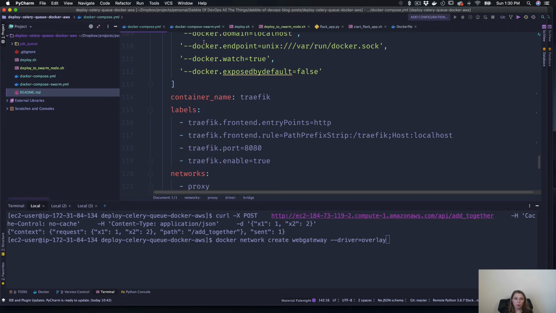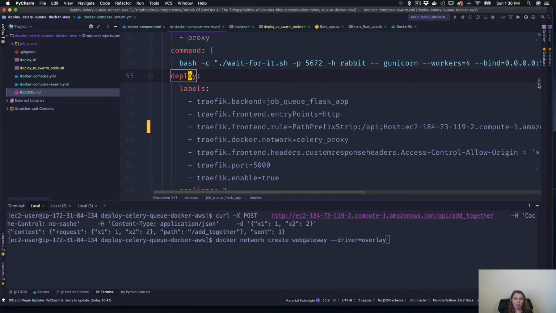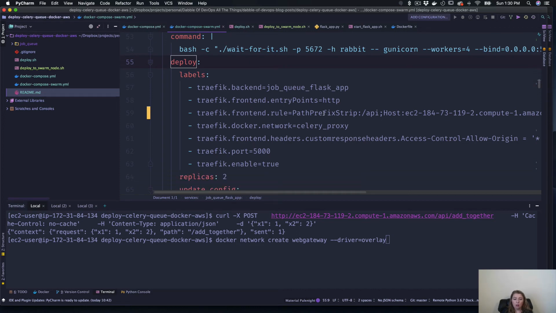Okay, and you could have them in both places as well, but for the sake of not having this file be a million lines long, here we go. So then you can see that we have the Traefik front end entry points. So for me, because I'm using an unsecured server, this is just a dev server that I spun up, it's HTTP. If you have HTTPS, you obviously want to put that here. Again, I have this path prefix strip. This is something, actually, this is really handy. I don't think I talked about this.